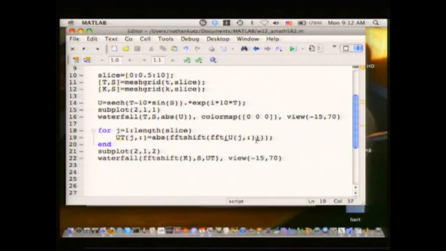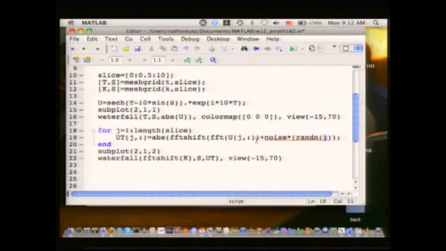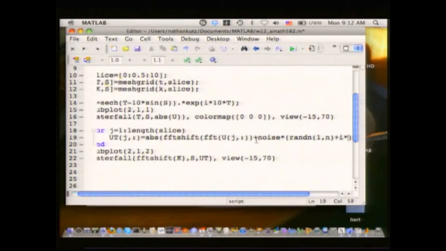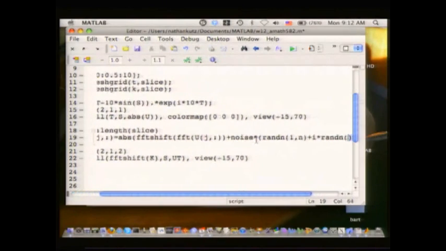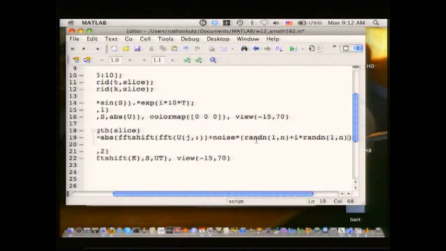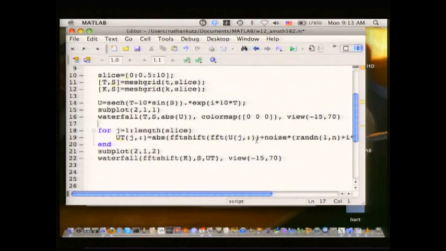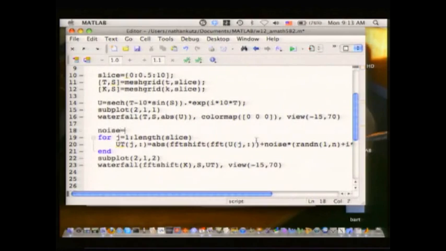And all I got to do is add plus noise times rand n, 1 by n, plus i times rand n, 1 by n. That's it. It's like we did before, except I haven't told you what noise is, so let's just do noise equal to like 20. I just put a bunch of noise on it. Let's look at this thing.